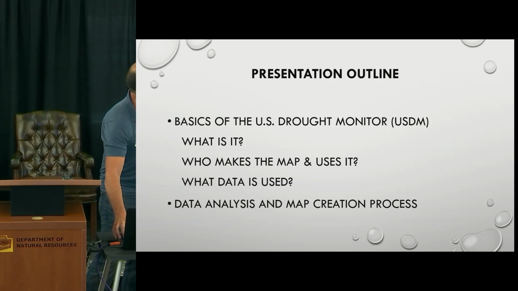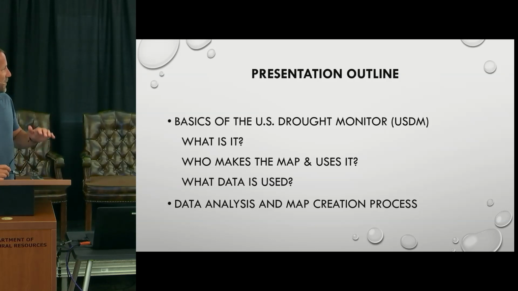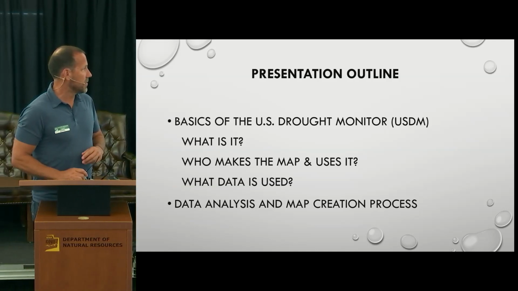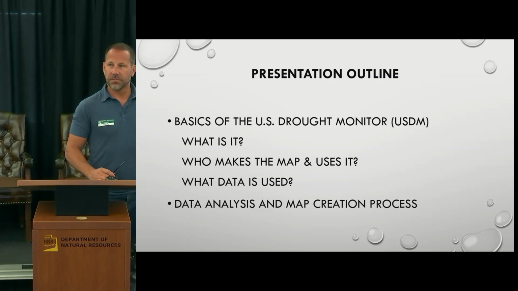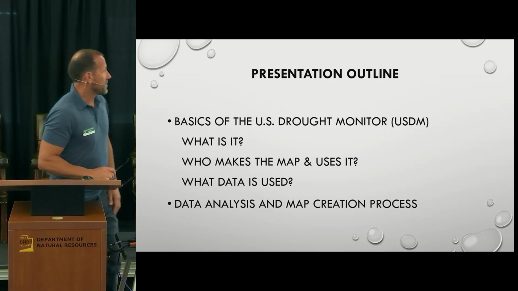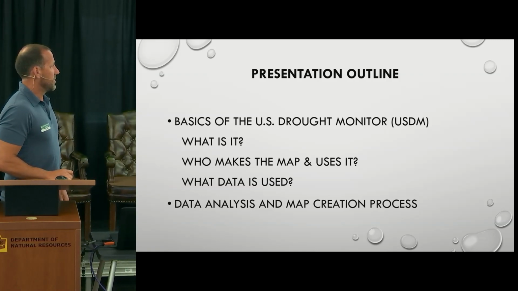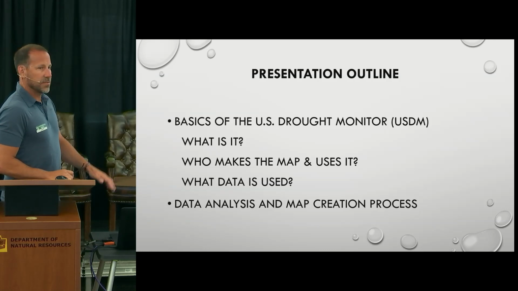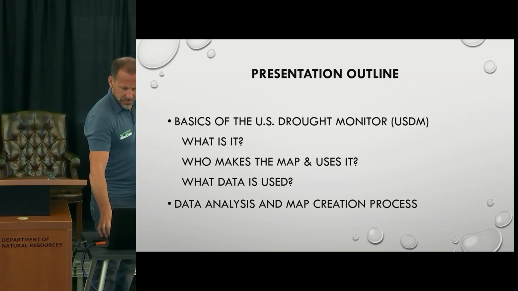Today I'm going to give you an overview. I've got a lot of slides, so I'll try not to go over time here, and I might go through a couple pretty quickly. But I wanted to give you the basics of the US Drought Monitor. Are all of you familiar with the US Drought Monitor? Anybody not familiar with it? Good. So I'm going to talk about what it is, who makes it and uses it, what data we use in the process of formulating the map, and then I'm going to get into a little more depth on the data analysis and the map creation process.